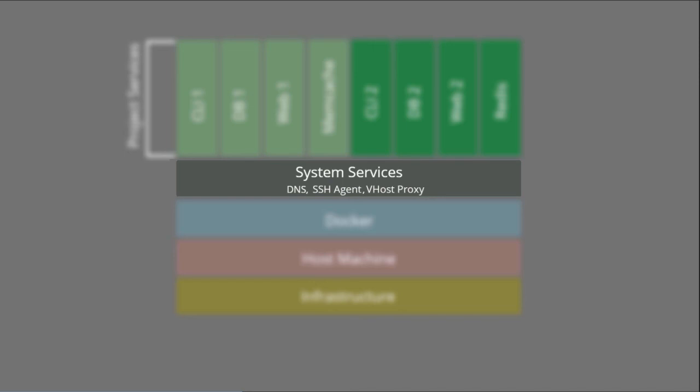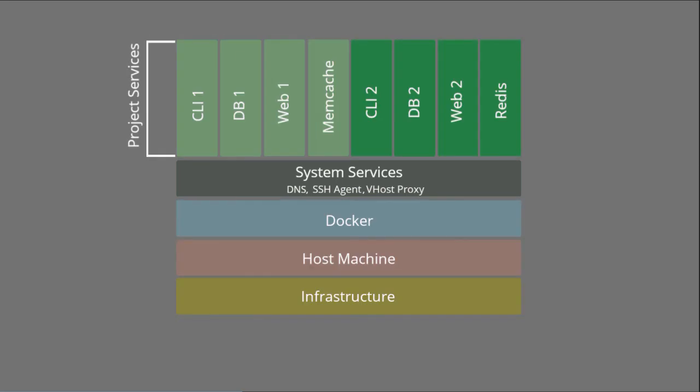Now, the third one is the Doxel vhost proxy. This service allows multiple domain names to be routed to the appropriate containers. This allows us to have several projects running, each with the custom domain, and have them routed to the correct web service based on that host name. In addition, we have networking, shared volumes, and other functionality that we'll cover later as part of the system services.